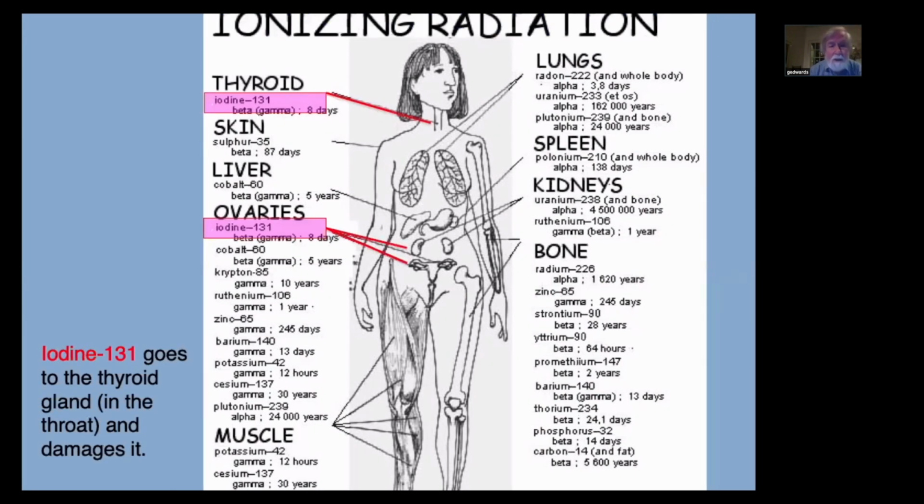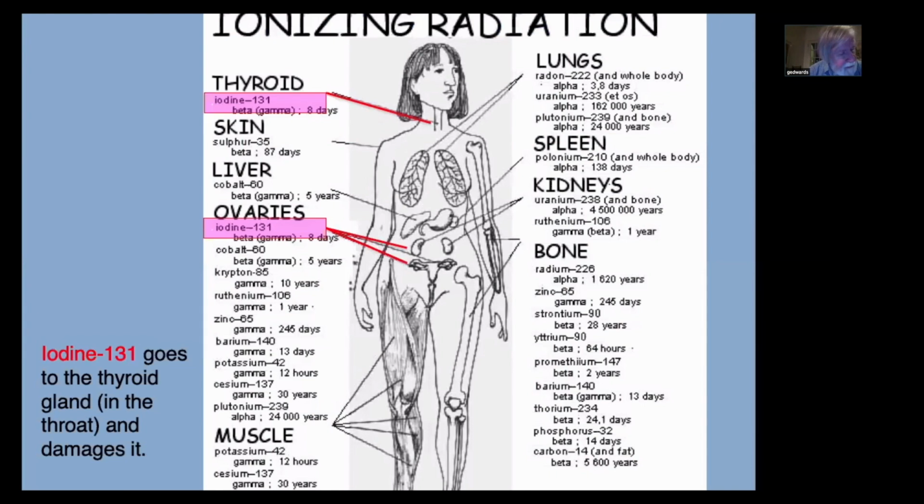Now, one particular element that you've probably heard about is radioactive iodine. Radioactive iodine does not exist in nature. We have iodine existing in nature, but it's not radioactive. Radioactive iodine is only created inside a nuclear bomb or a nuclear reactor. And when the radioactive iodine gets out, it goes to the thyroid gland in a human being. In fact, it concentrates in milk, cow's milk in particular, and children who drink that milk then have radioactive iodine concentrating in their thyroid gland.